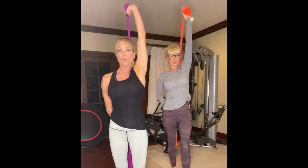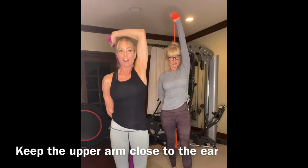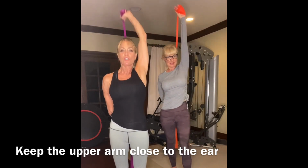Now, one thing you have to watch is that elbow that's up in the air. You want to make sure that that elbow stays very close to the head. In other words, you don't want that arm moving around. You mean not this? Right, you don't want to go out to the side. So just think of hammering something on the ceiling. Keep the wrist as straight as you can.